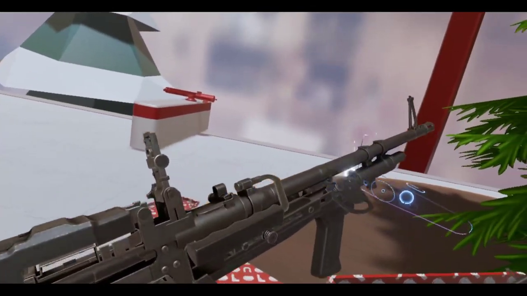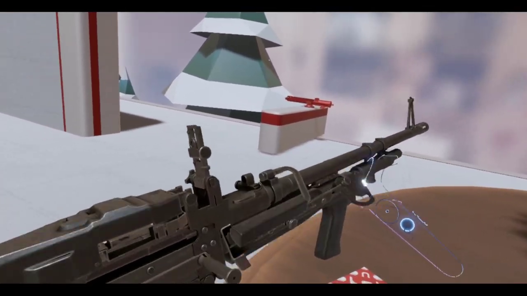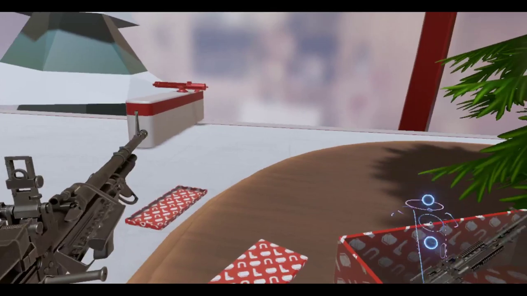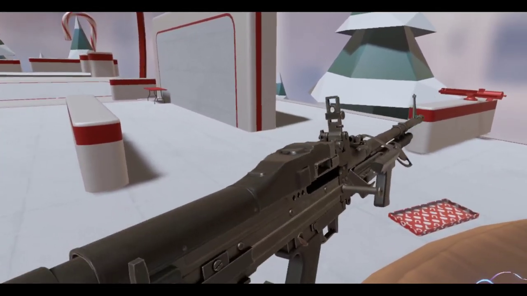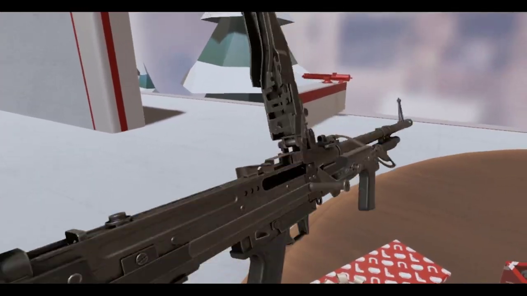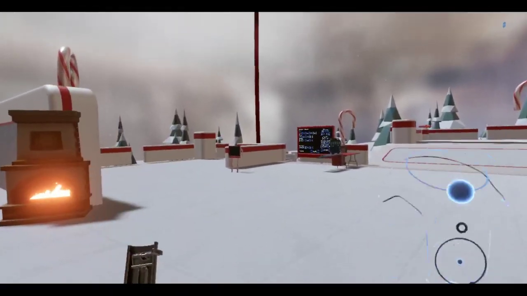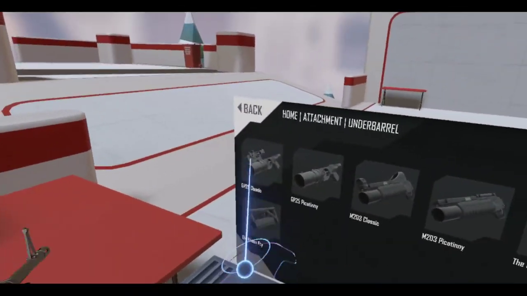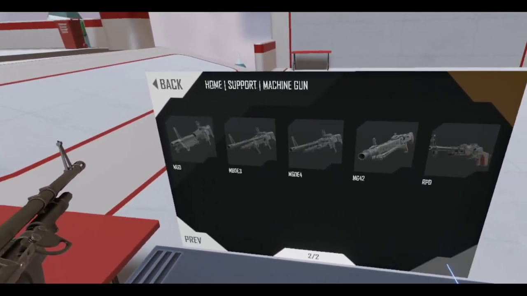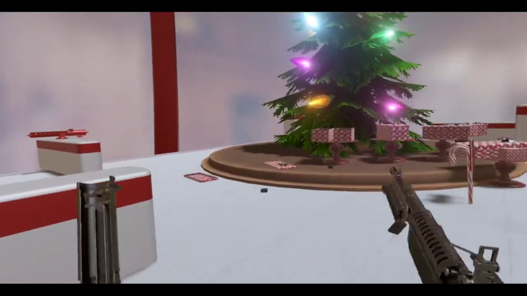Wow, okay. It's a different version of the M60. Your little bipod there. No rails this time. That's what the E4 is for. But I'm pretty sure it's the same operation as the other M60, as well as the one we already have. Let me just go and spawn the original M60 that we had. Support machine gun. Hopefully I don't... Wait a minute. There it is. Here's the original. Let's compare the three.